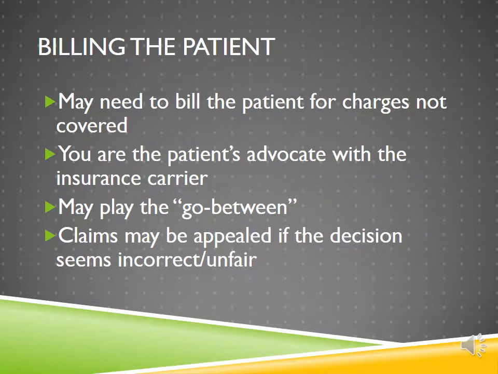After an insurance company pays its portion of the bill, we might need to bill the patient for denied services. If this is the case, you might be the patient's advocate and that go-between person between the patient and the insurance company, especially if something does not appear correct. Especially for medical billing specialists, this might be one of your job duties. Claims can be appealed if the decision does not seem right. Each insurance website would contain information for how to appeal a claim decision. Appealing denied charges can be a tedious job and can take some time to work through, but mistakes can be made, and if the decision does not seem right, it can be appealed.